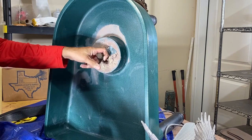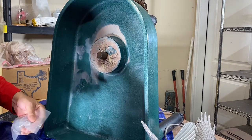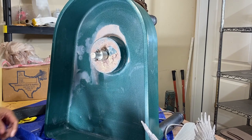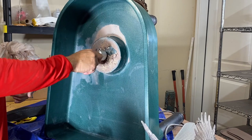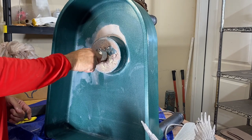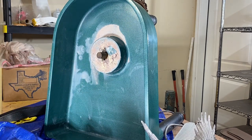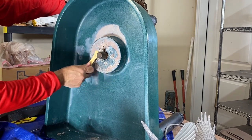I'm going to put some grease on there. I'm going to put some grease on the bottom. But this is how this goes on here, like so. And then the wheel head goes on top of that, and it puts it above the rim a little bit, whereas now it's just below the rim. So I'm going to clean some of this off. It's actually not too dirty.